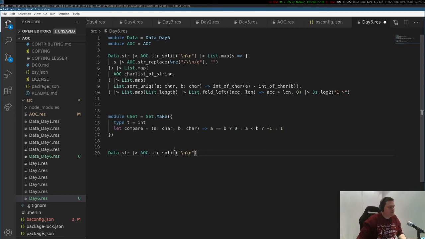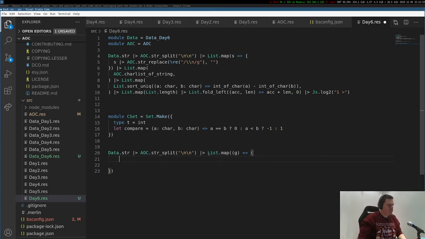Okay, so right now we have a string that contains a group. With this group, what we want to do, I guess, is convert each group into a number. So that's a map, yeah, so we want to map things. So we'll get the group, and this group we want to split again into each person.